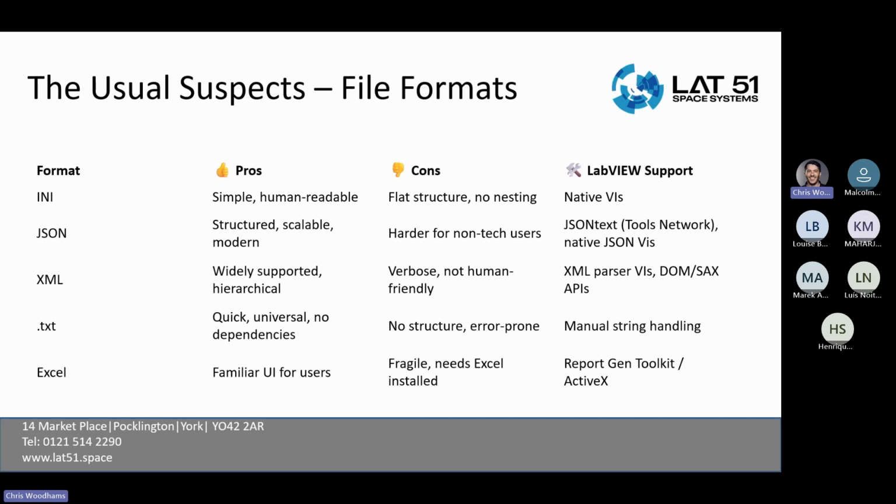I don't know if I'm going to bother asking about text file and Excel. Is anyone using those two? I mean, they're on my list of formats I hate. I wouldn't want to try and work with configuration files in those formats, but we'll cover that perhaps in a little bit. CSV, yeah.